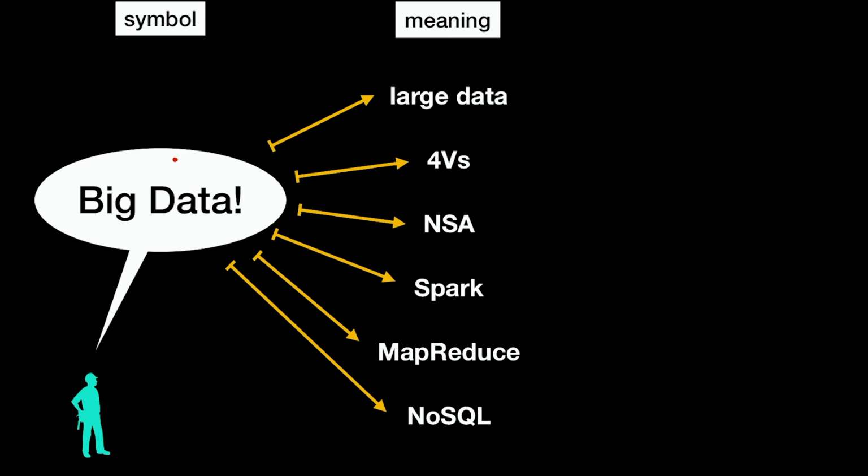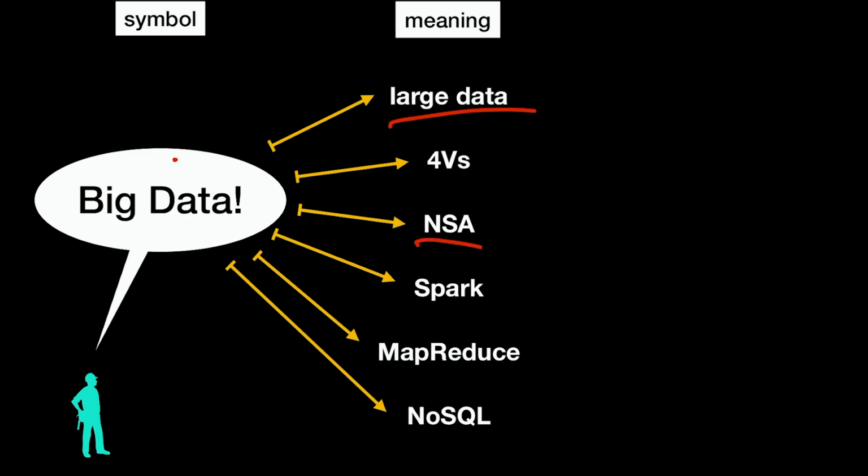If I write it on this slide, or if I say it, big data, this is just a symbol pointing to a specific meaning. So language people split that up very well. If you have such a term, big data, it may mean many different things. Maybe it means large data. Maybe it means 4 V's. I'm not sure whether you heard that definition. Doesn't matter what it is, but people tried to define what big data means and ended up with something that's called 4 V's.